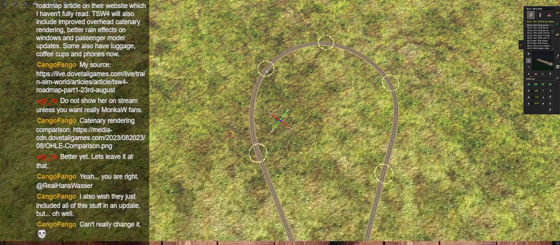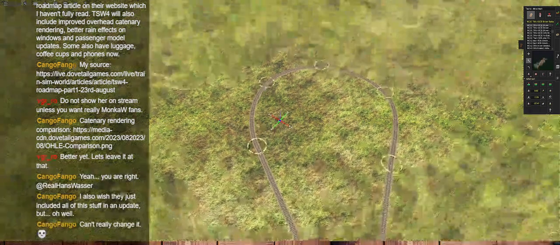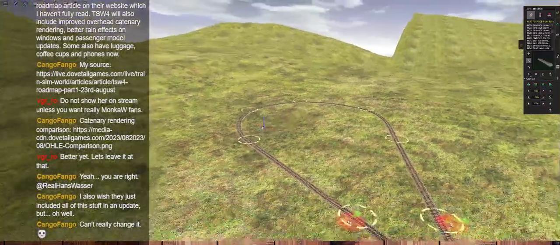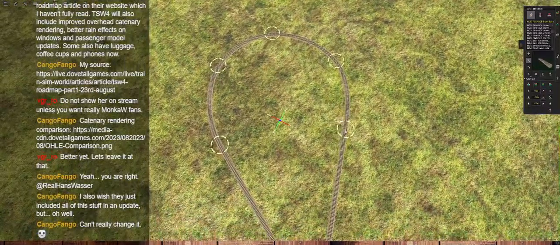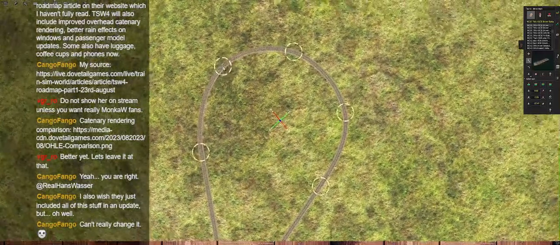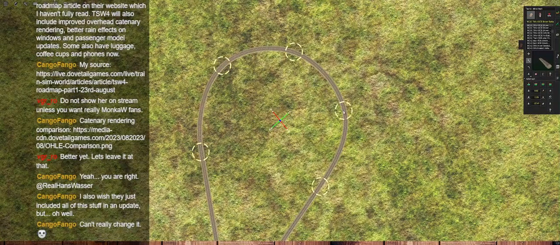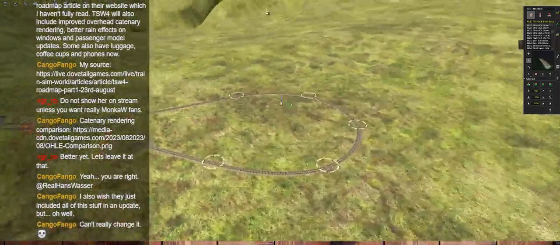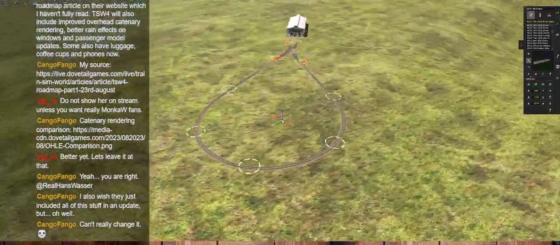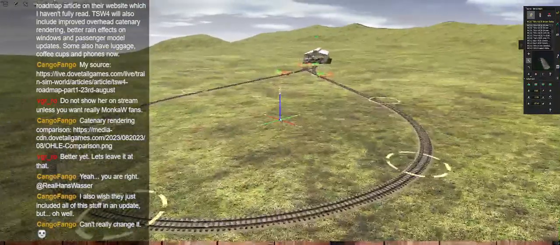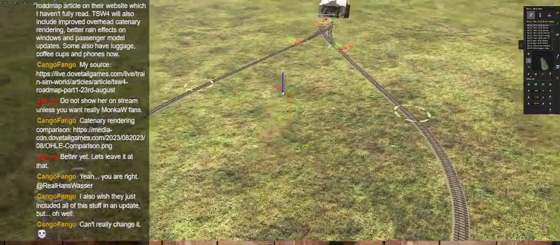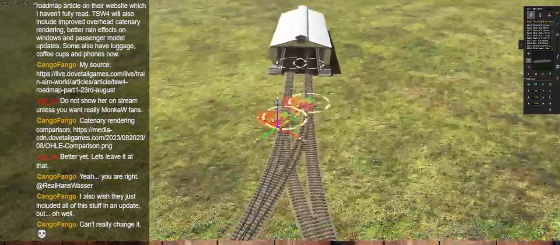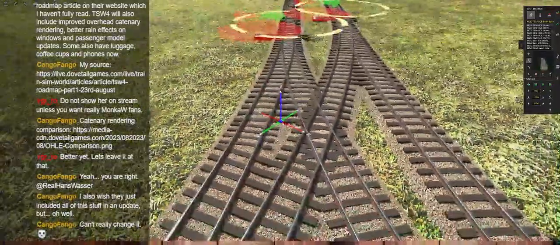You're right. I also wish they just included all of that stuff in an update. Can't really change it. Yeah, that's what it's gonna boil down to. Am I willing to spend the money to keep buying new Train Sim World routes and to experience the new features, which I still want to experience? It's not the features that are bad, so I guess I'll end up spending some money on it.